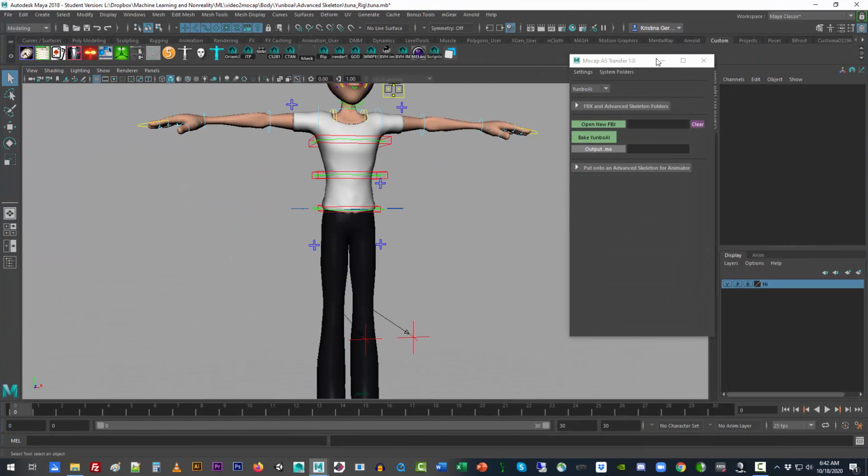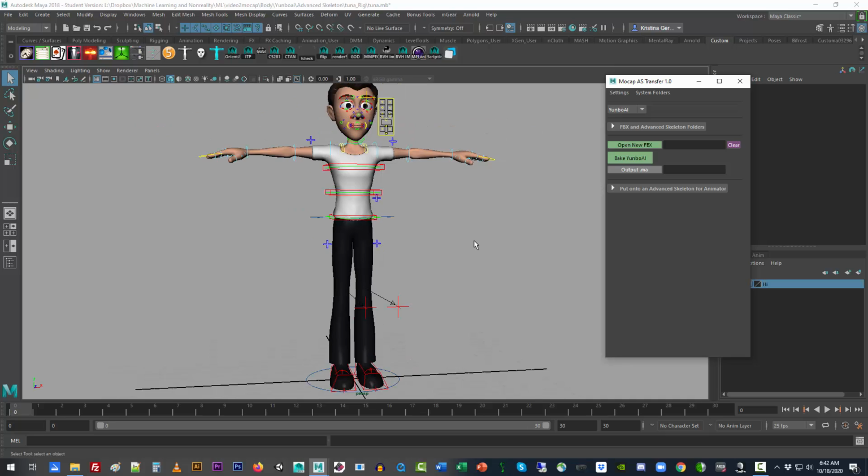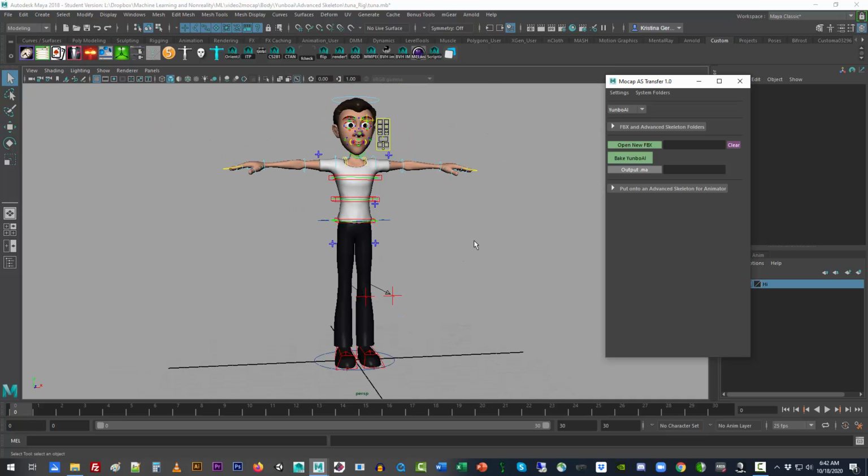So let's jump in. The first thing we want to do is get things ready from Mixamo to cleanly transfer to this rig. So I've got to open up a collapsible menu here, and you can set your FBX folders, meaning you've got default folders where you've got all your Mixamo files, and a default folder where you've got possibly one or more of your Advanced Skeleton rigs.